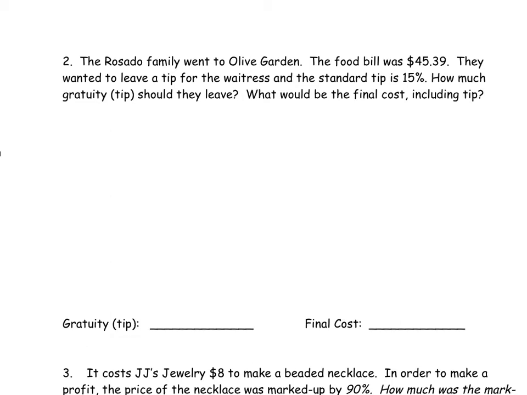So I'm going to start by finding the gratuity first. I could set up a proportion or the equation. I'm going to show both. So I would take 15% over 100. That's the standard tip, and it's based on the amount the bill was. So I don't know yet what the 15% is, but I do know that the total was $45.39. On bottom, 100 is 100% of the total amount, and here on this side, this is the total amount. So this is the money, this is the percent.